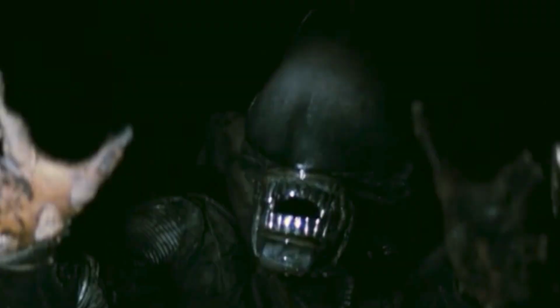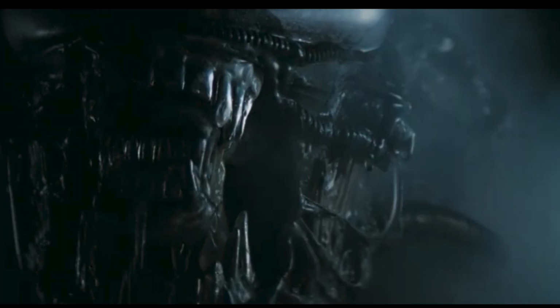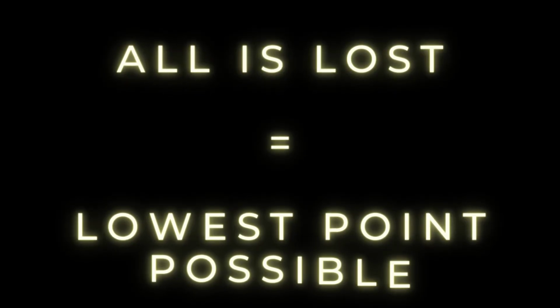In Alien, the alien keeps growing more and more. It kills crew members one by one, including the captain of the ship. The more people the alien kills, the bigger the alien gets. The crew tries to go after the alien, but nothing works. And the alien is getting more and more powerful. Keep thinking about how the antagonist can win until they reach step 7, your all is lost moment.